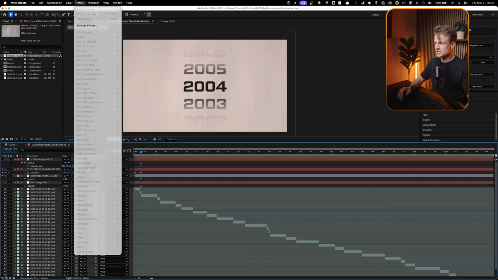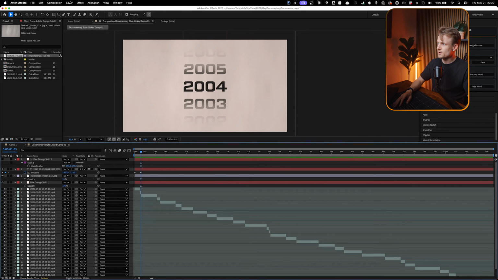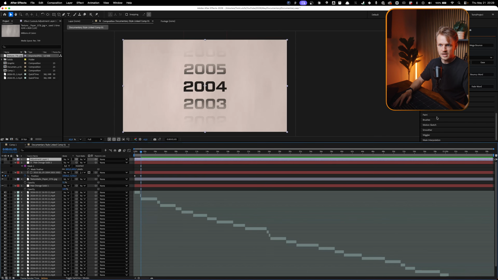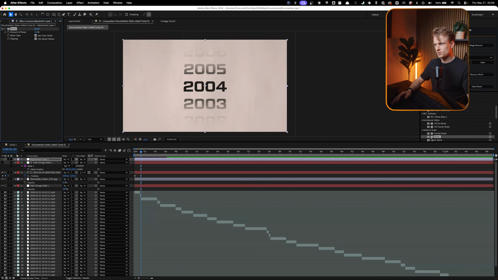Something you see in a lot of these documentary edits is a bit of rawness to it. There's texture to it. It's not perfect. That effect is made by adding a bit of turbulent displace, a bit of noise, and lastly, posterize time. Those three effects you can add to one single adjustment layer by going to Layer, New, Adjustment Layer, adding a noise to this. And by the way, you can also use some grain footage, even better, but noise also works. Turn off use color noise and then turn this up nice and high, around 15.